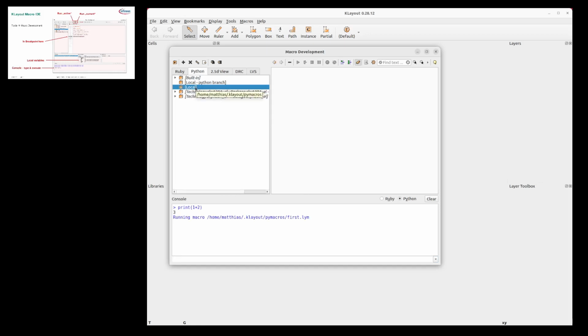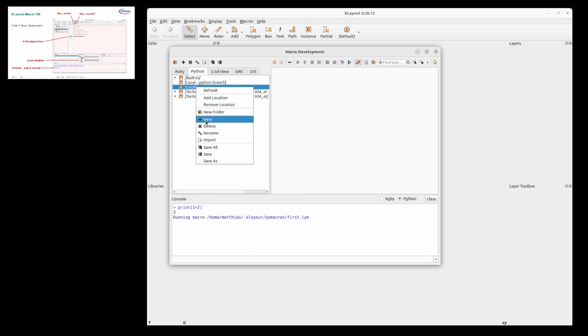So in order to create a script, I need to tell the system where to generate the script. I have a number of branches. Some of them are read-only, so I cannot create scripts there. And in my case, I have two places to create scripts. One place is called Python branch. This is intended for Python modules, so Python scripts that I can include from other scripts. Local means a place inside my home folder where KLayout stores its macros, unless I place it somewhere else. And this is the place I'm going to create my script in.